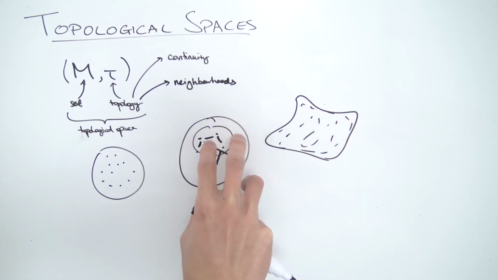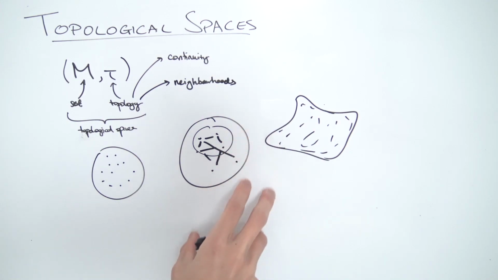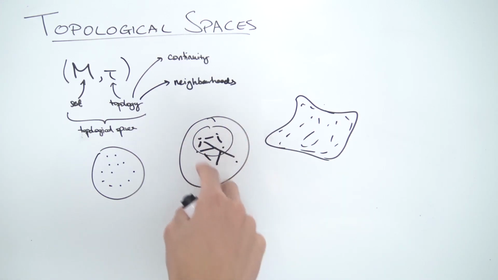We only care about the neighborhoods. That's why the jelly is a little bit nicer. This is kind of like the idea of topological spaces. You're defining what these neighborhoods are around these points. So essentially you know what is near what. So that's very roughly speaking, just to motivate these definitions and axioms a little bit.